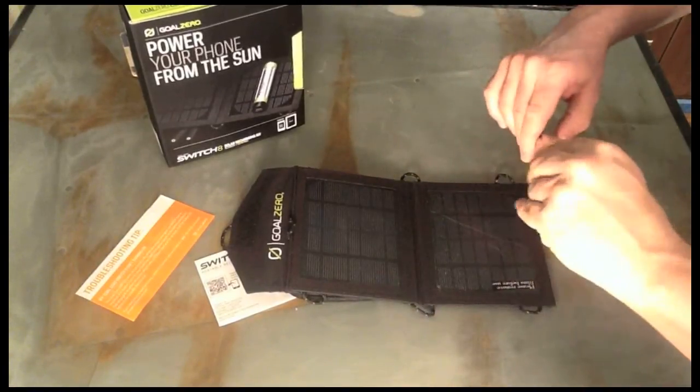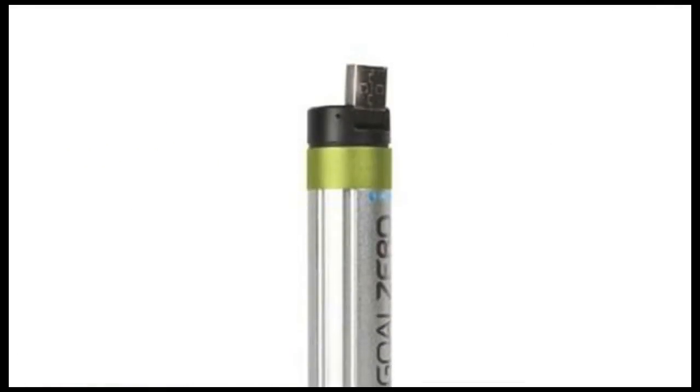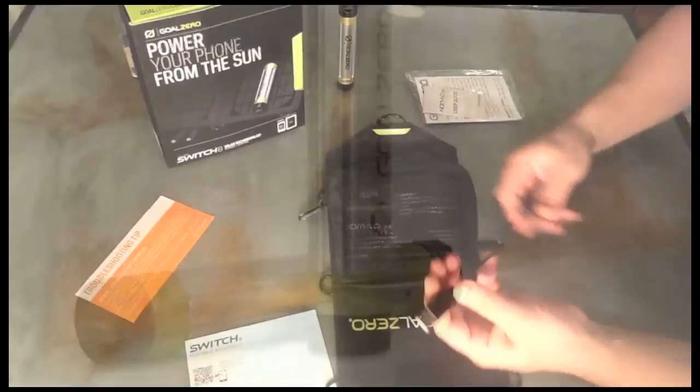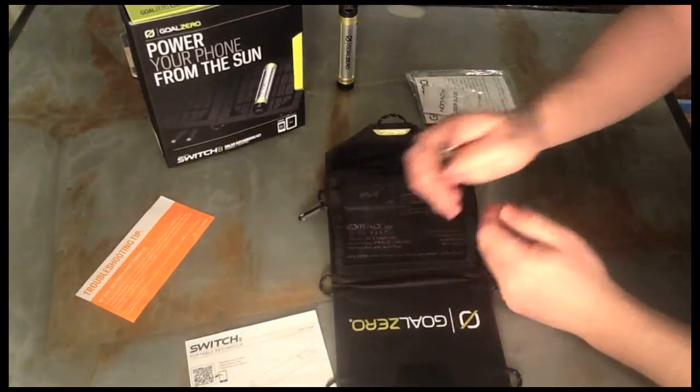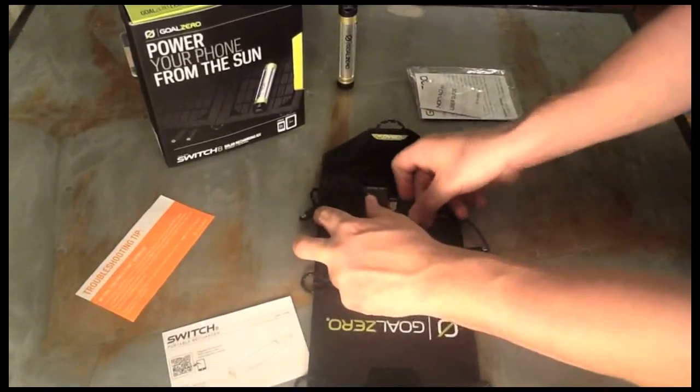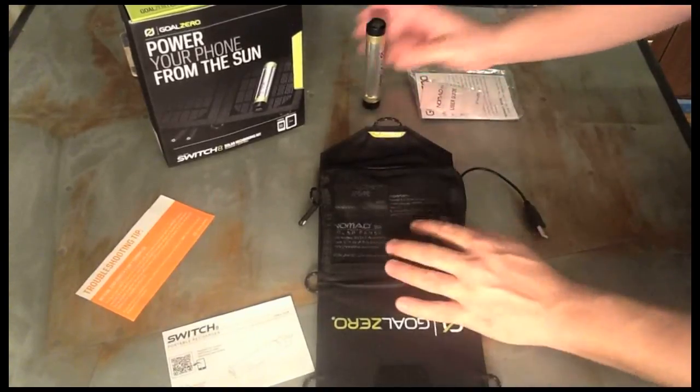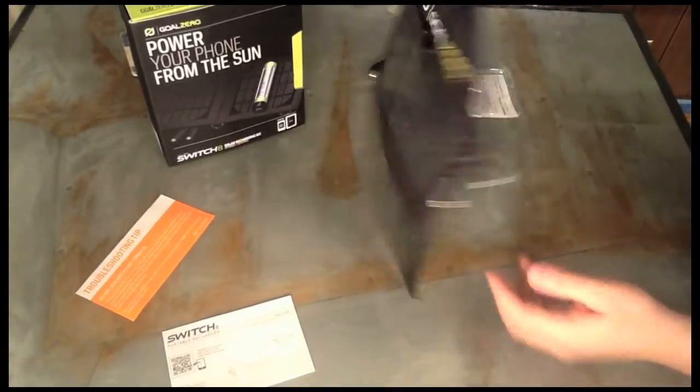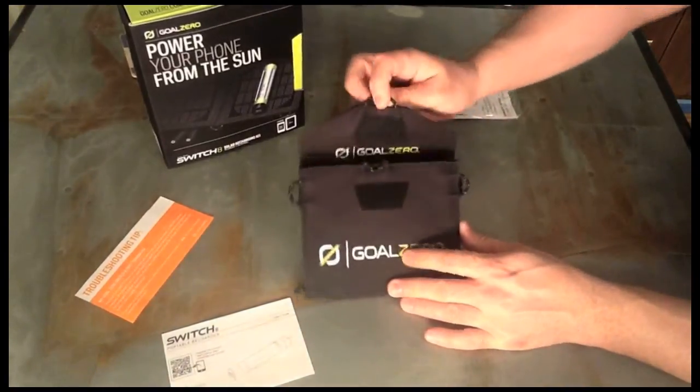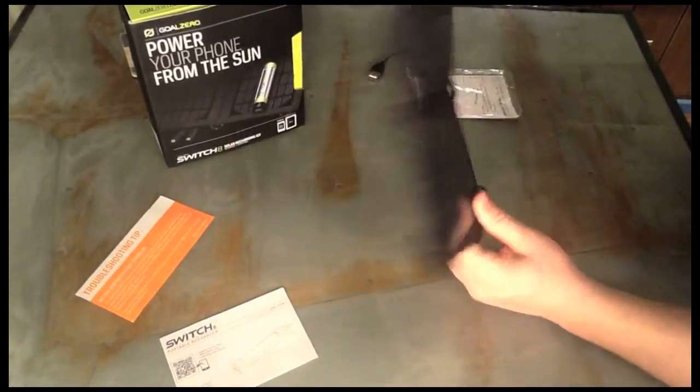I'm going to leave that off to one side. You can see it's got a little USB connection right there as well as on the other side right there as well. There's your USB connector. This is going to plug right into here. This is going to then plug right into there. It'll charge it right up. And there you go. When you're not using it, you can carry it in a case just like this. When you're ready to use it, you set it right on the back of your pack, hold it up, gather up some sunlight, keep your devices charged.